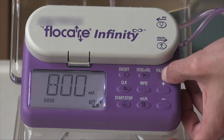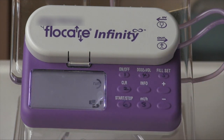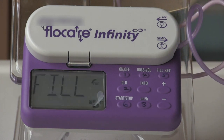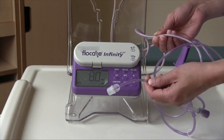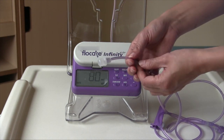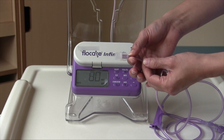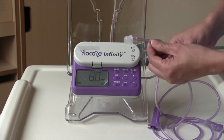So you'll push and hold for 2 seconds. You'll hear a beep and it will say fill set. So you'll notice now that the feed is being pushed through the tubing and there will be air that will be pushed out. During the fill set function, as your feed is filling the line, it will automatically come to about 1 to 2 centimeters before the end of the tube, which is okay. If you notice that the feed is going right up until the end and it's not stopped, you can press the fill set button again to stop the fill.